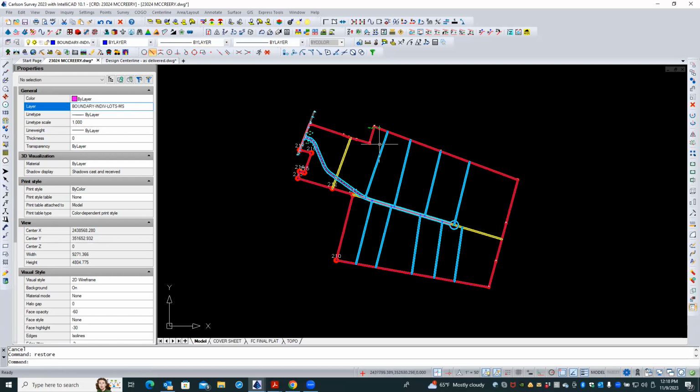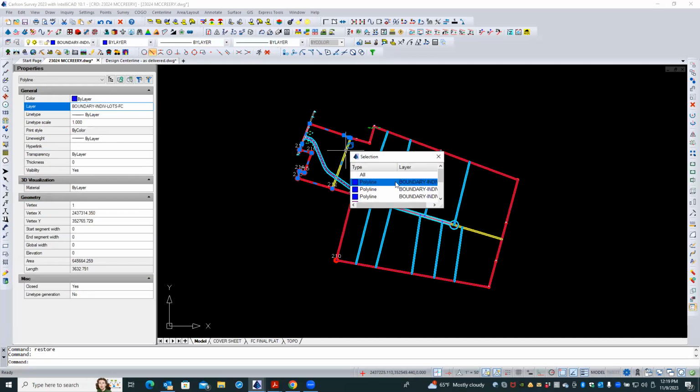So the ones that are closed polylines are on those ones that say individual lot lines. The drawn heavy lines that the yellow and the cyan are on, let's see, the ones that say like boundary new lots.